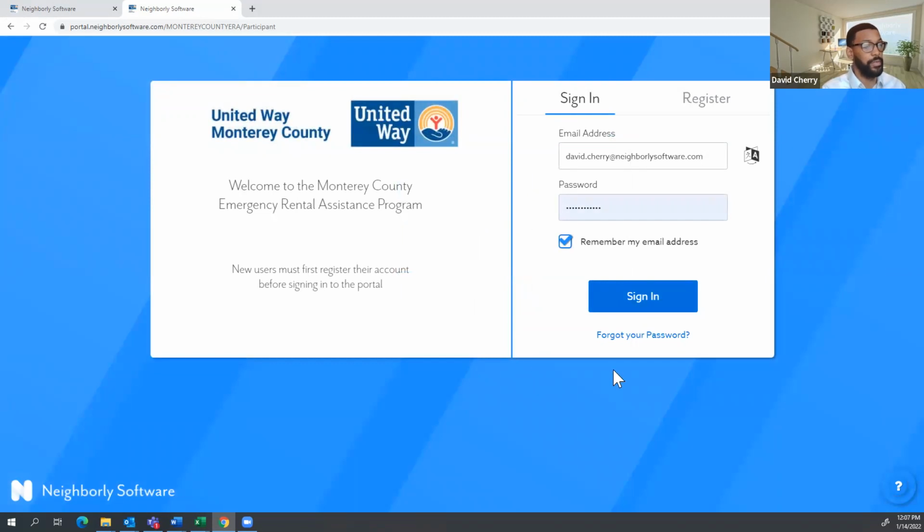Once that user receives that confirmation email, they'll click that link in their email, and then they'll be able to sign in. Upon signing in, for just that first time user, it will ask for a security code that'll come back to their email. They can copy and paste that security code in, and then they'll be able to log in. But after that first time, they'll never have to use that security code again.